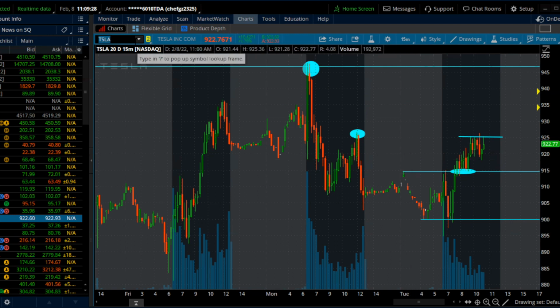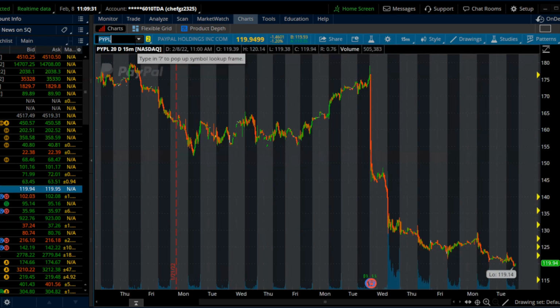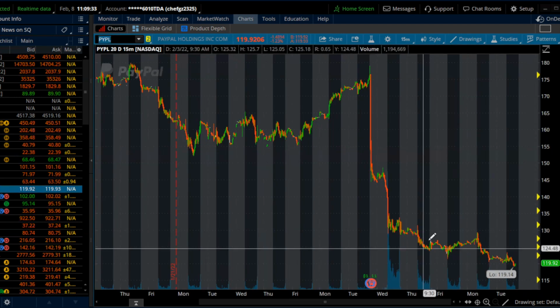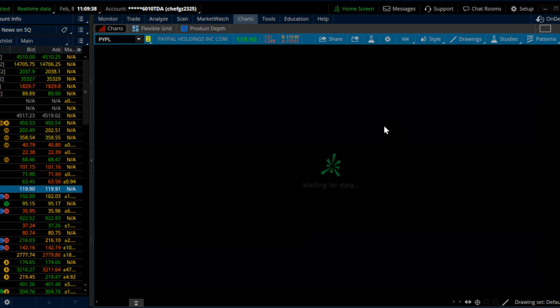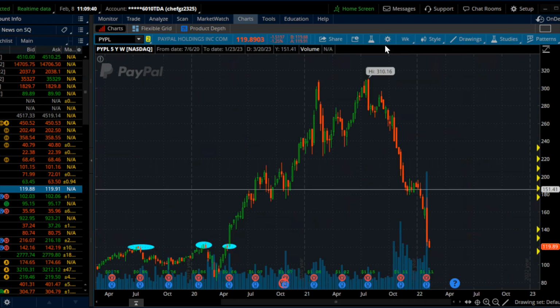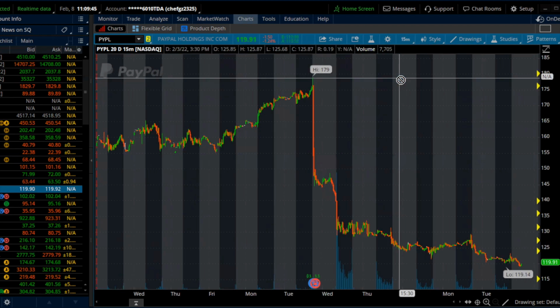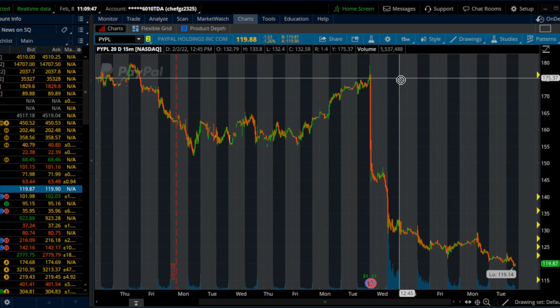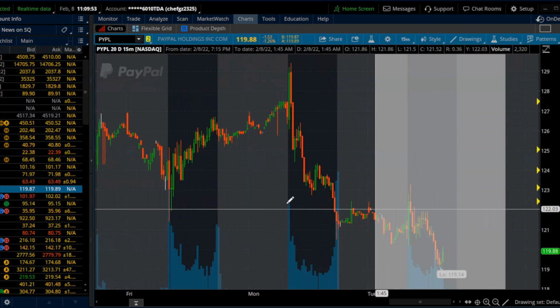Now I am going to show you PayPal, something that broke to the downside, right? Still downtrending. Jeez, I think PayPal is that amazing dip buy level. Look at this. I think this is the greatest dip buy level, but you can never fight the trend, right? And if you do it, it's more of a higher risk. So let's look at this piece right here.